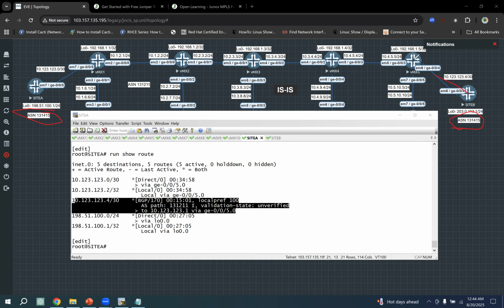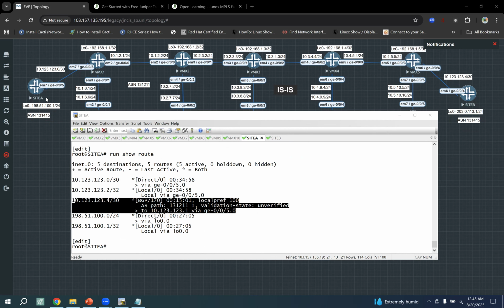This prefix is advertised through EBGP, then advertised again through IBGP, and when sending to the same ASN, they check that it originally came from this ASN, so the prefix will not be advertised towards the same ASN. This is the reason we call BGP a loop-free protocol.